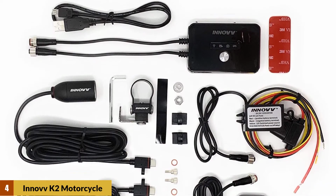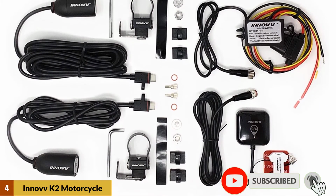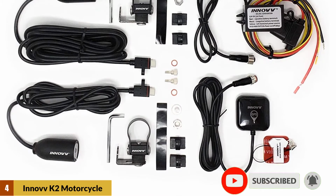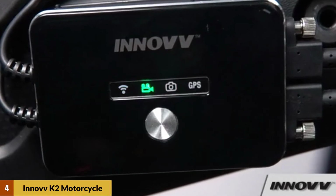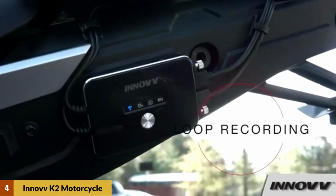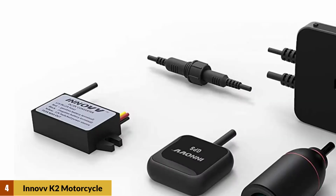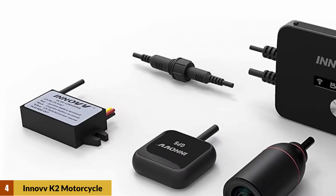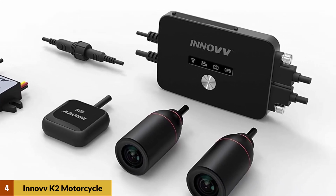The camera is from Sony with an Exmor-R CMOS sensor that operates in a wide and dynamic range. The video captured footage is Full HD 1080p at 30 fps. It is a dual-channel Motocam camera system designed for all types of motorcycles, dirt bikes, ATVs, and UTVs. It is a durable, reliable, lightweight, compact device that won't hinder the riding performance.